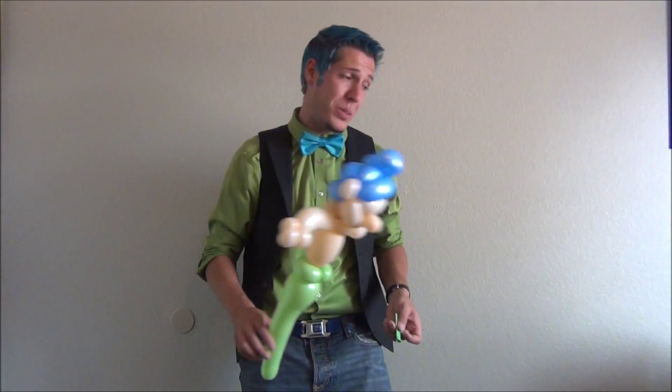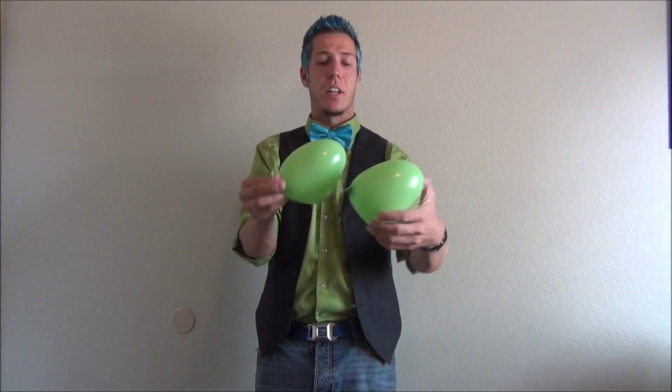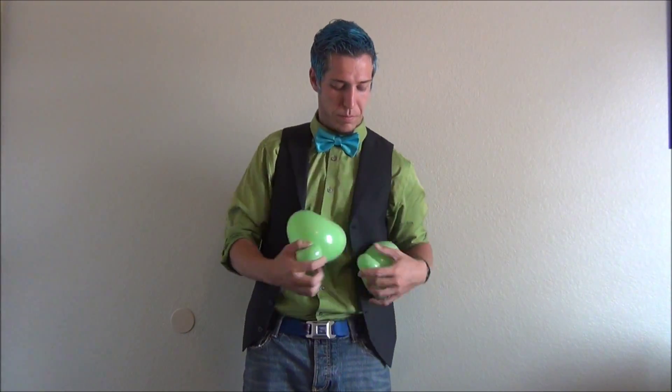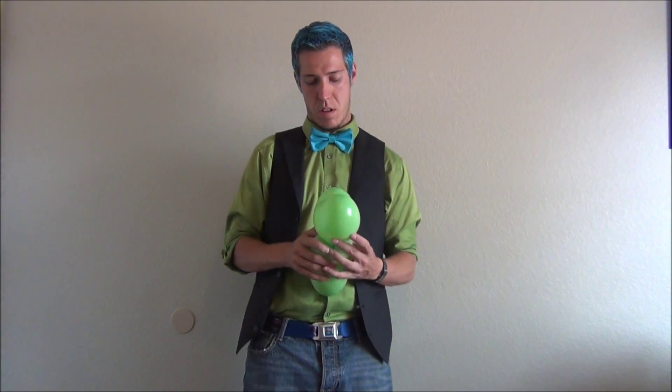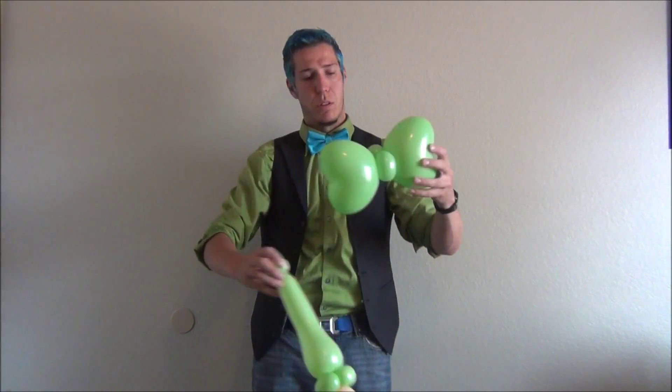This could actually look better with two 260s, but I wanted to use these hearts. Blow each one up the same size if you can, tie it with a soft knot. Put your finger there so that it curves in the heart shape, loops more. Soft knot again, pull the soft knot up a little bit, make it a round bubble, and twist it like you did with the medium before. Do the same thing on both sides — these are his flippers. Connect these together. Now make a bubble at the very end of his tail and attach that bubble into the hearts.